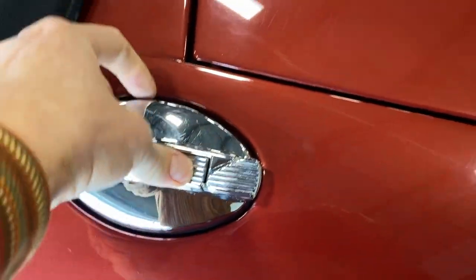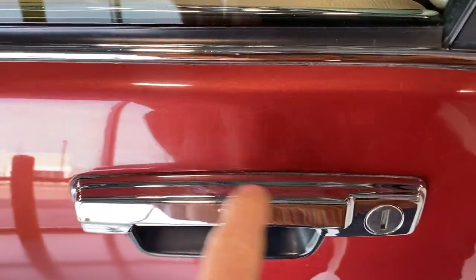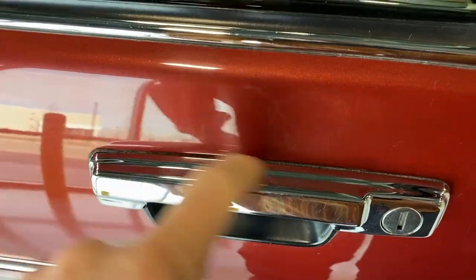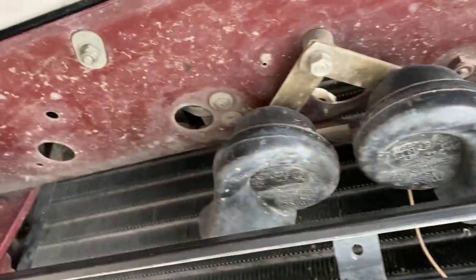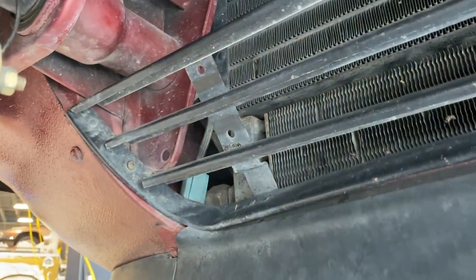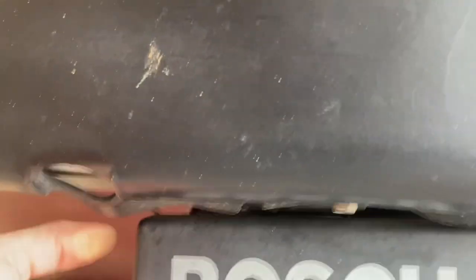Chrome trim. There's the fuel filler. Door handles are all nice. The gaskets are all nice. With the original paint car, there's no masking marks there. Mirrors are nice. Wipers are in nice shape. This grill is in nice shape. Badge is, it has the correct gasket beneath it. If we go under the car, you can see that grill. Sometimes that gets rusty, and this one is pretty good. Okay. All right, front spoiler also looks good. It's not chewed up. Okay. The fog lights. I haven't even ever taken these off.